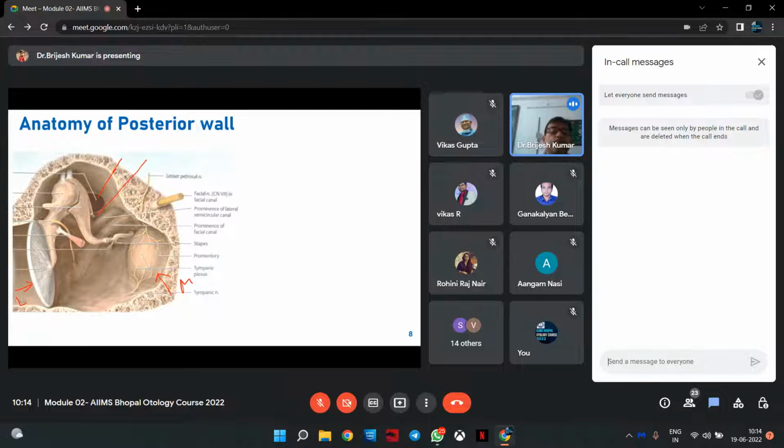We also see the canal for the facial nerve, and then this elevated part is the pyramidal process. Inside the pyramidal process is the stapedius muscle and its nerve supply, which comes from the facial nerve, and there is a tiny opening at the tip of this projected part, through which the tendon of the stapedius comes out and gets attached to the neck of the stapes bone here. So that's the pyramidal process.